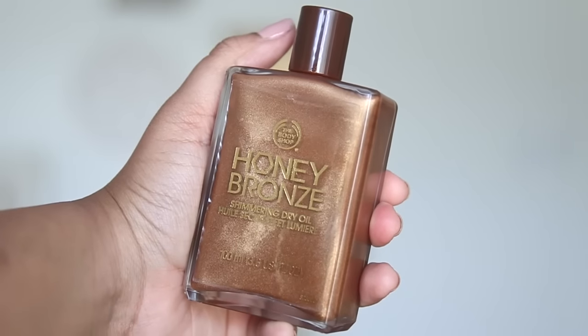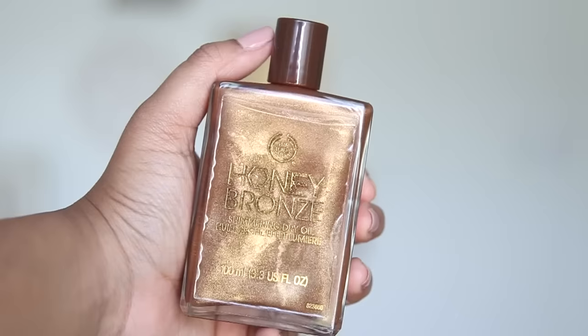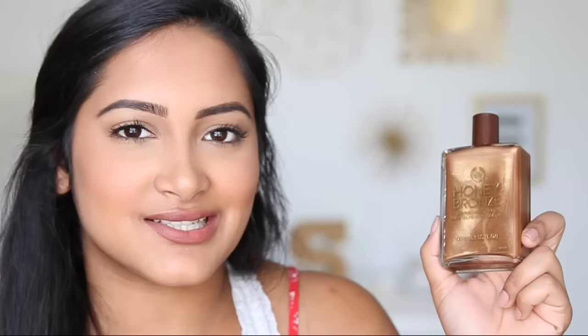Next is the Honey Bronze Shimmering Oil from The Body Shop. You're probably thinking, what are you doing with that — you're already tan! But this actually just makes me glow, because sometimes I feel like my tan is a little ashy and doesn't look nice and bronze. I bought this because I really wanted my skin to glow for formal since I was showing a lot of skin in my dress. All I had to do was pour this on a dry brush and then brush it where I wanted on my body. It looks so amazing on your décolleté, and I feel like every time I wear this on my legs, they just look a lot slimmer and look so much better in pictures.